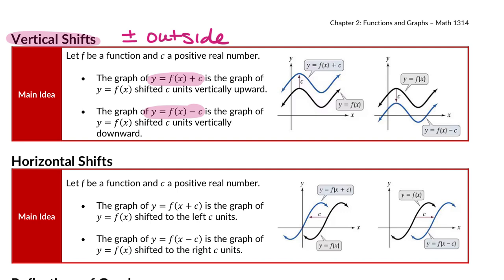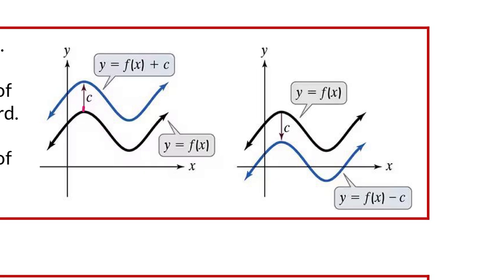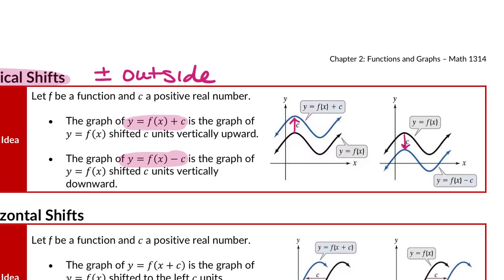That's the easiest place to look at that. But every single output gets shifted up that many units. So if you had 3 dots on a graph, you would shift all of them either up or down the number of units that is C. If we're starting with f of x and we add a number, it's moving up. If we subtract a number, we're moving the entire function down. That is a vertical translation, also called a vertical shift.